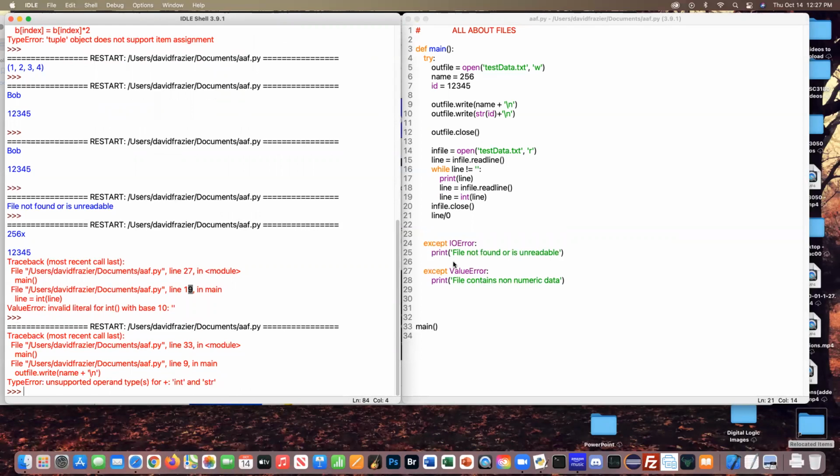No, what doesn't it like? I'm not sure what line. Oh, that doesn't work there because at that point the line is a string, because it hasn't converted it the last time. So let me cut that, put it here.